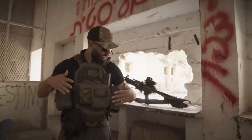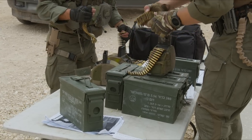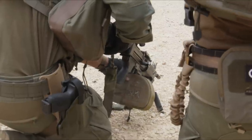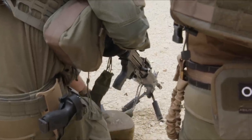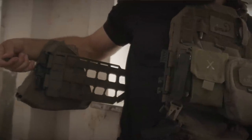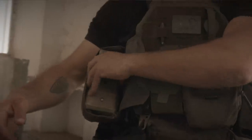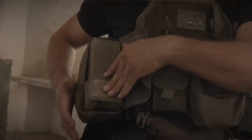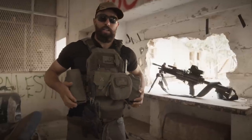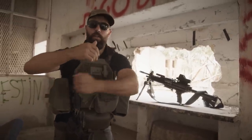Over here on the sides I have the Negev drum pouches. The Negev drums are really huge, big and bulky — a bit awkward — but the pouch does a great job holding them, and the warfighter cummerbund does a great job supporting them. They MOLLE onto the warfighter. I can just open them up, pull them out — super simple. I can access these when I'm lying down, kneeling, or standing, just by grabbing, ripping open, and tearing one out.